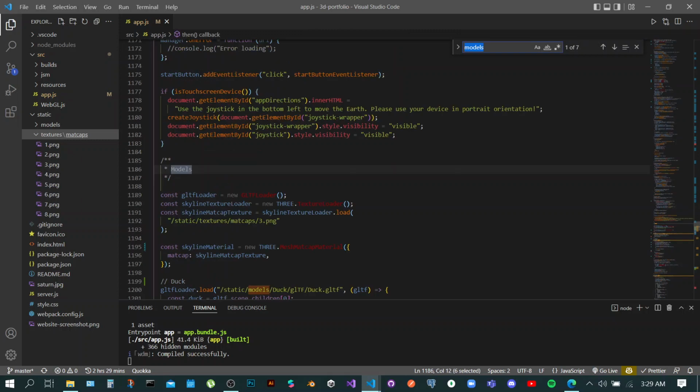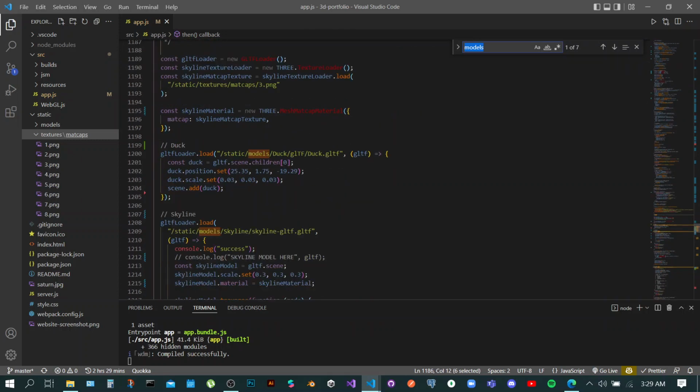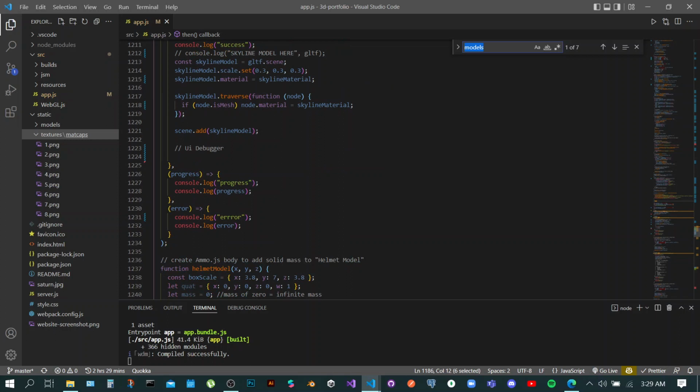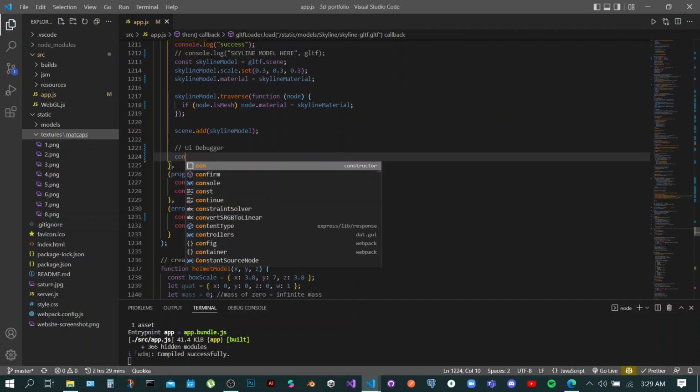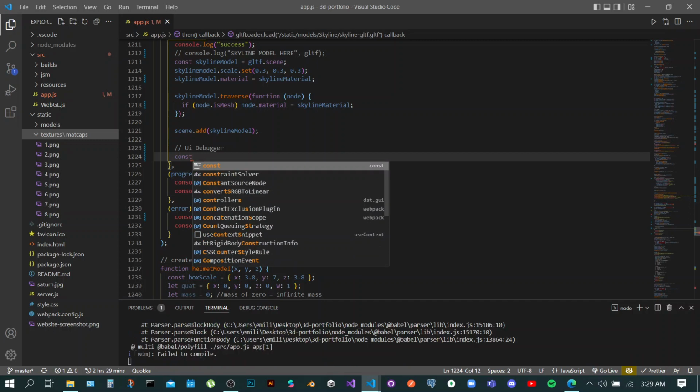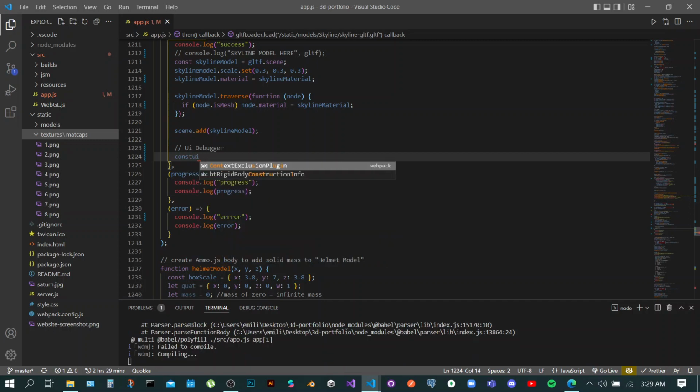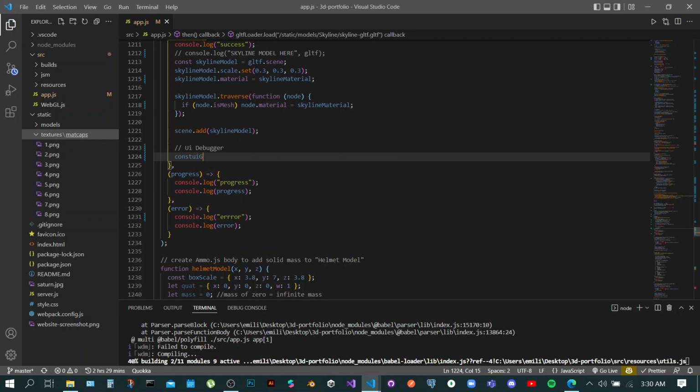After that we can go here, Skyline. Okay, UI debugger. Here, let's call this GUI, or debugger or something like that, doesn't matter. Const UI GUI, yeah, let's call it like this.